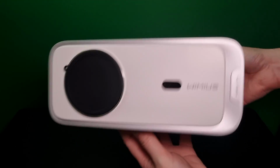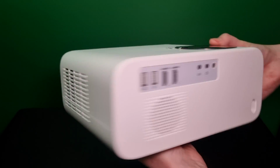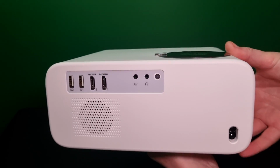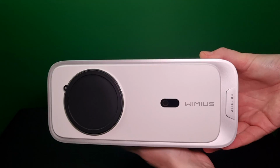If you don't know how to clean the dust from the LCD, go and watch my Wimius P62 modification video to see how you remove dust. Just jump to 2 minutes and 40 seconds to see how it's done.